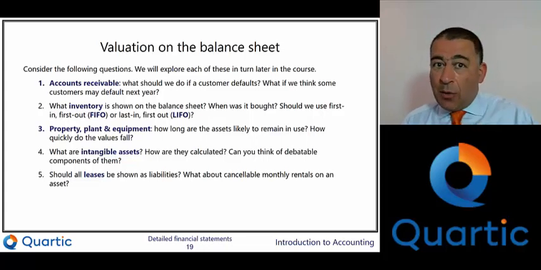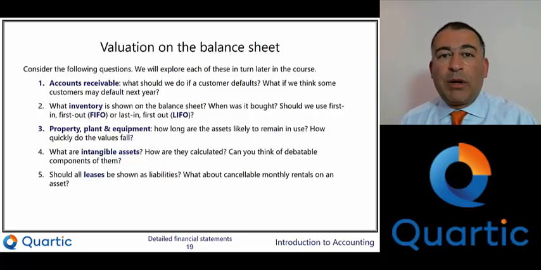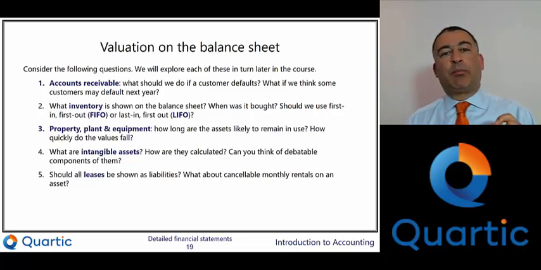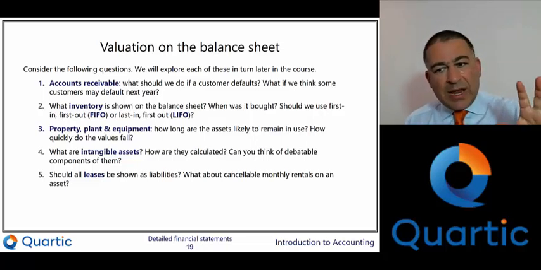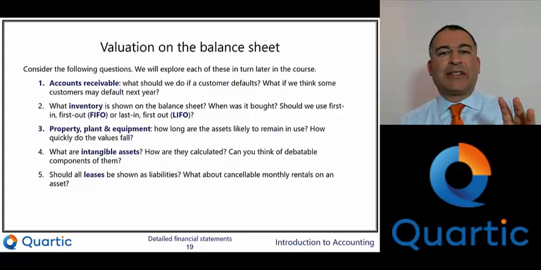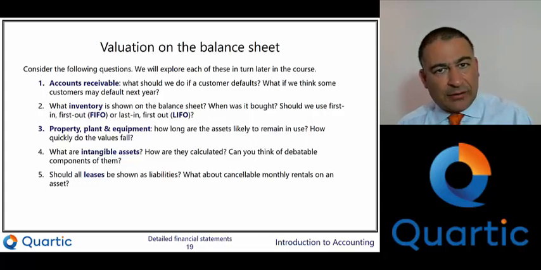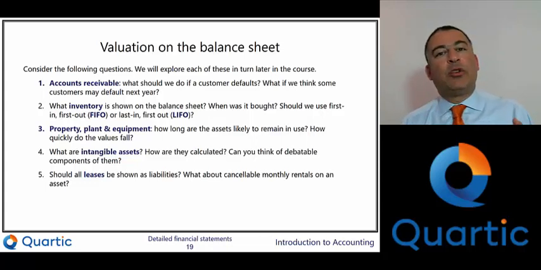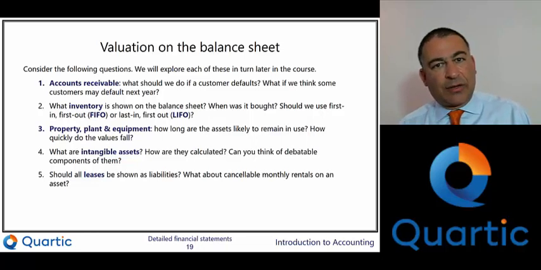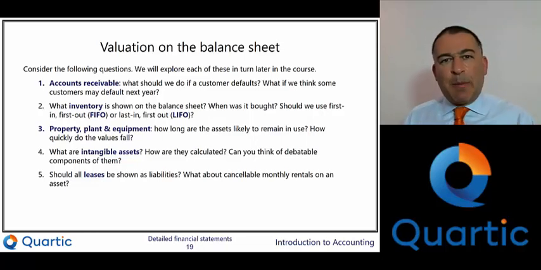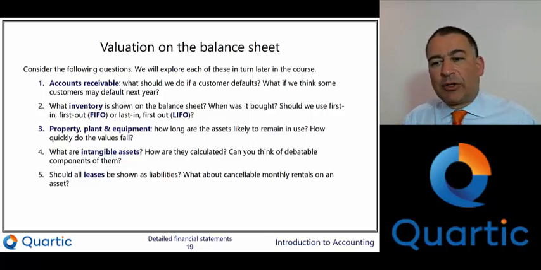So even though they're owed 100,000, they're probably not going to get all that in. And so it's prudent to say we're going to put a provision against some of that amount, and it could be 2%. So let's say we show 98,000 instead of 100,000. It could be 5%. We show 95,000 instead of 100,000, and that's being a little bit more realistic. It's saying we know there are going to be a few problems with some of our customers. Let's put in this provision.